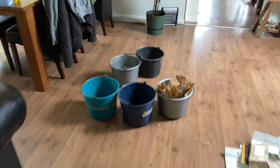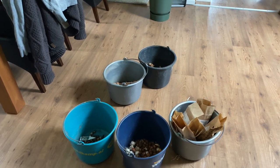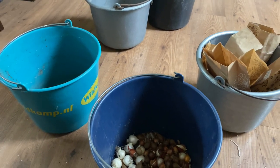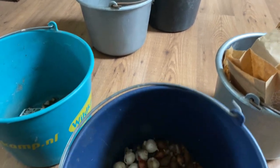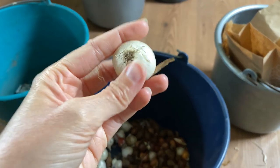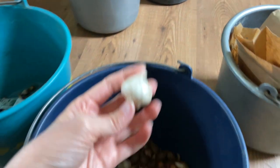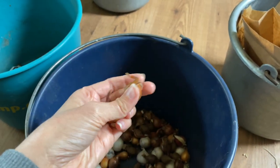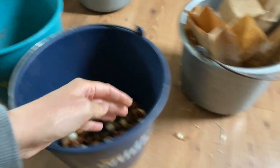I got everything sorted and just opened and out of their bags. I'm going to be planting from back to front. At least that's the idea. In the front, there's going to be a mix of the Allium Ivory Queen, sorry, and then the botanical, or the wild tulips, I should say. So the low growing version.